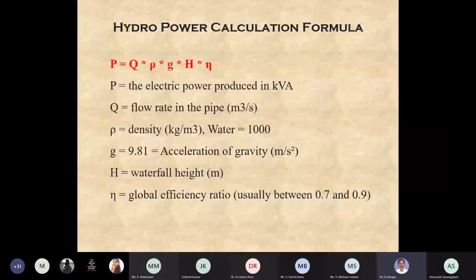Suppose the length of the penstock is increased, whether it affects your powerhouse, or whether the shorter length is more beneficial. Sir, the length of the penstock entirely affects the economy of the project. It has financial effects. It will not affect the powerhouse area. It will affect only the economy of the project.